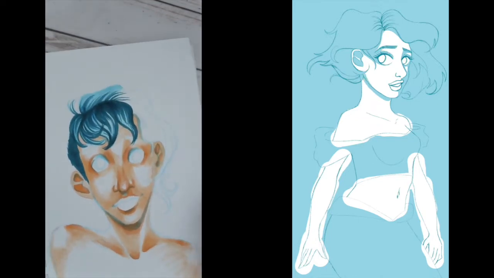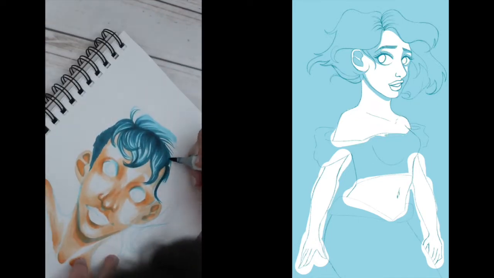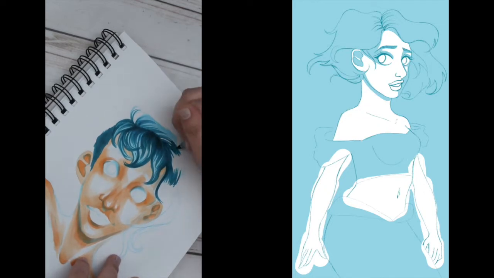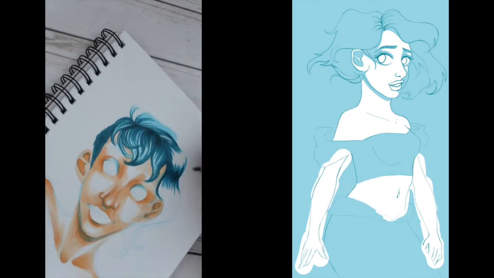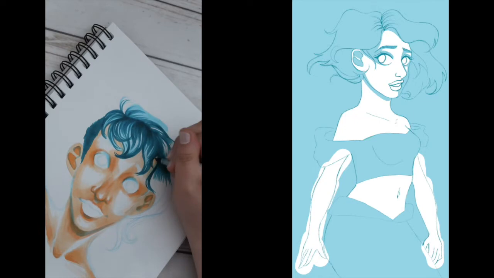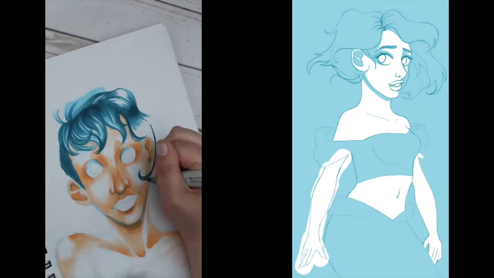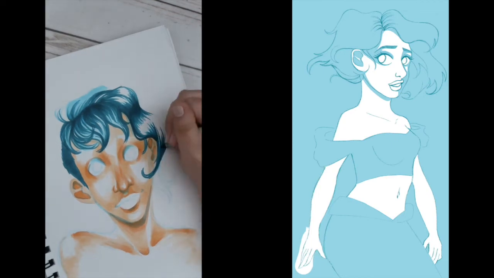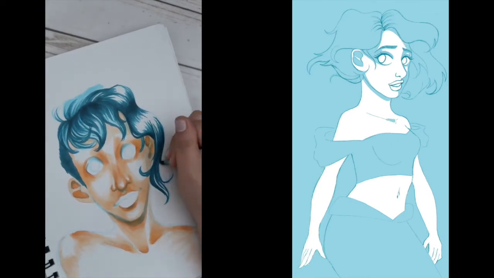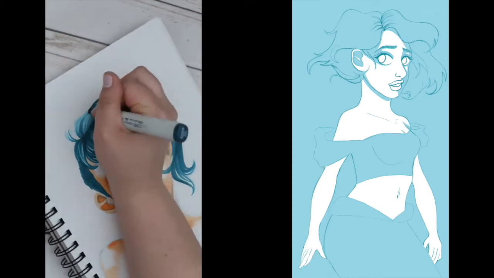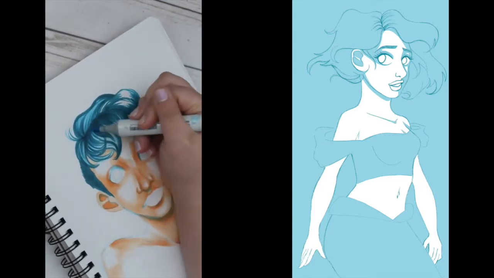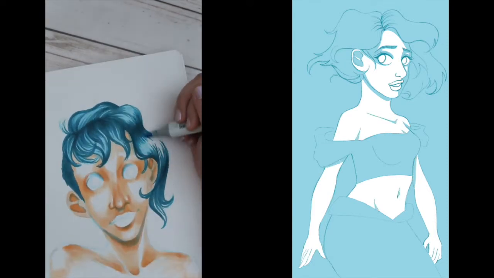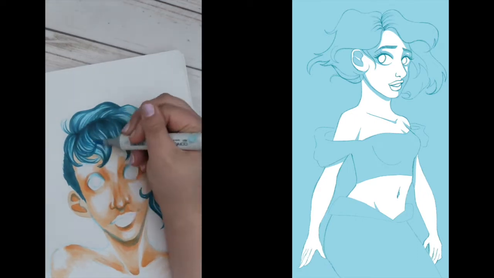I think it looks really, really cool. It's kind of similar to the style I was trying to create with my Posca markers in last week's video. So if that gives you an idea of what I was going for, that's where I pulled that inspiration from, and it's something I see a lot, and it's something I really like about limited color palettes. They're so easy for the eye to read, and it's instantly aesthetically pleasing to see a few colors working together really, really well.